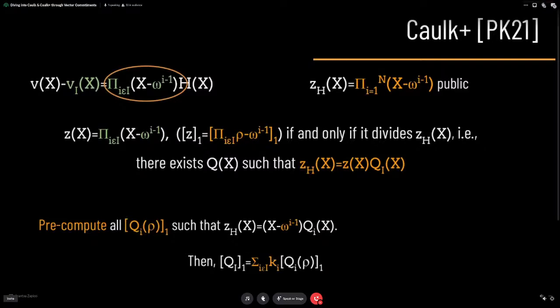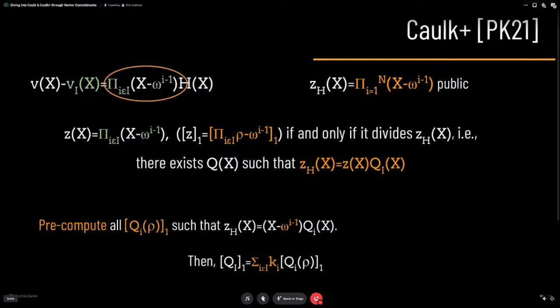Whenever I have to make a proof that some set I, set X divides the big one, I just take the linear combination of the individual proofs. And this works. And for the prover to do this, it just pre-computes another n proofs.